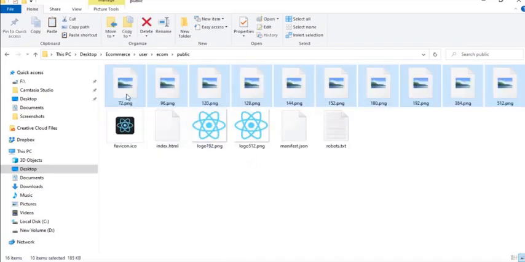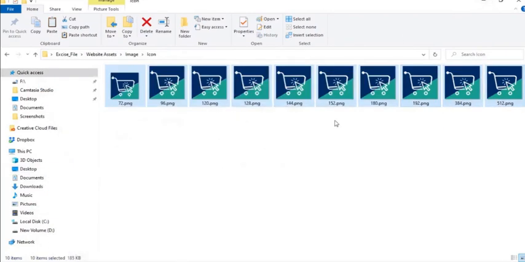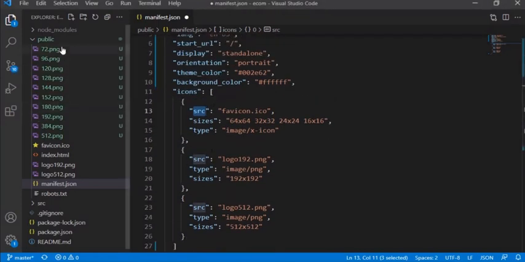So here I simply paste all that our icon as 72, 96, 128, 144, 192, and then 512. Okay, so that is on the square size as 512 by 512, which is totally fine. So I simply load it. So now I want to update it. So that will be as a SRC. SRC, that is into the same folder. You can see that is into the same folder. So first of all, I want to name it.